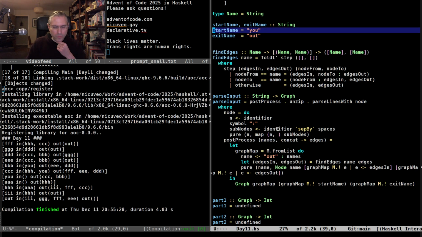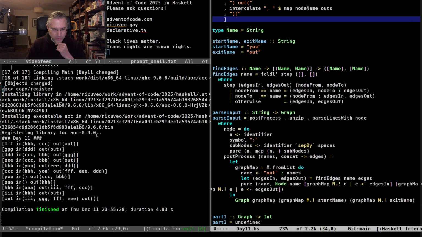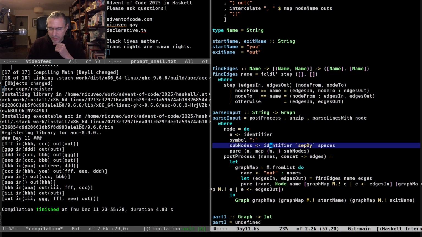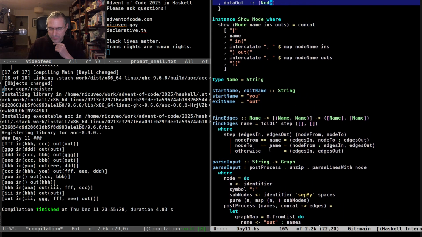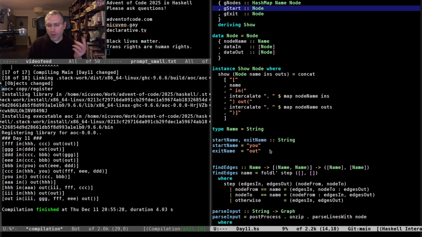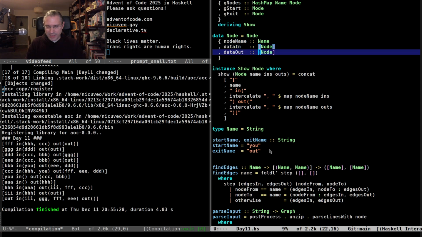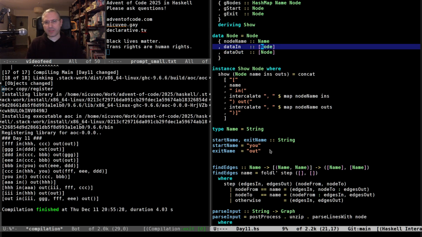I guess it wouldn't work if I were trying to define... No, the fact that this works here... Huh. Because the thing is, I have... Oh, this is because it's a list, and list is not impacted by strict data. There we go. I have an extension enabled called strict data that makes all of those fields strict.